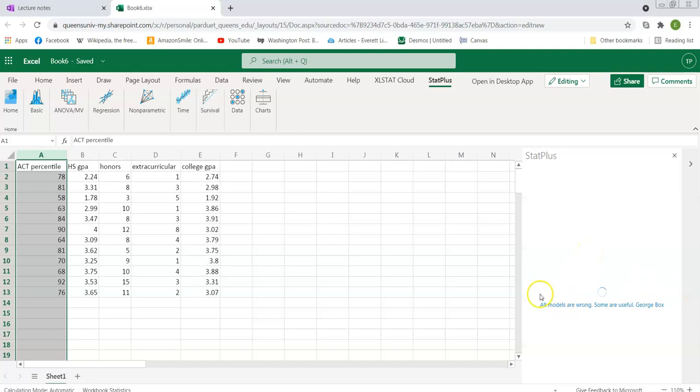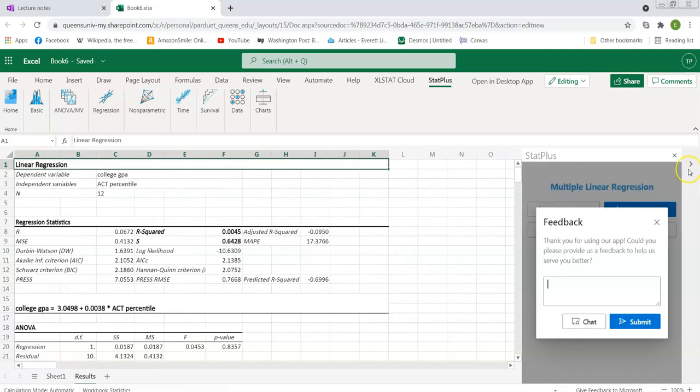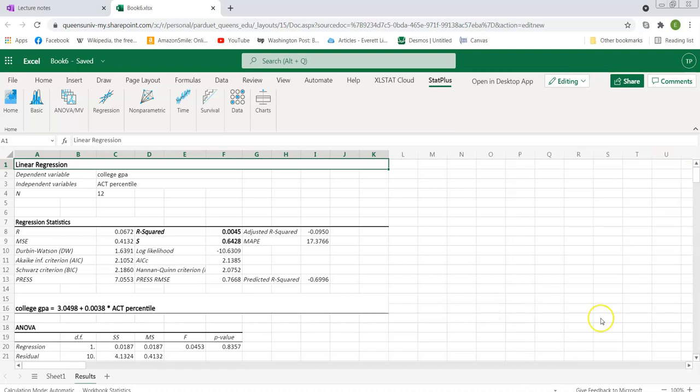I love some of these quotes on here. This is true. All models are wrong, but some are useful. We're creating a mathematical model here, meaning an equation used to describe something. None of them are going to be perfect, but there might be some that are good.